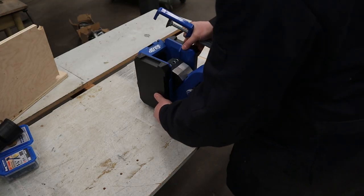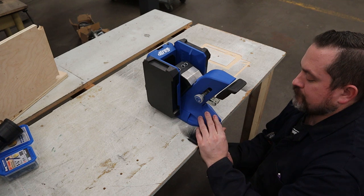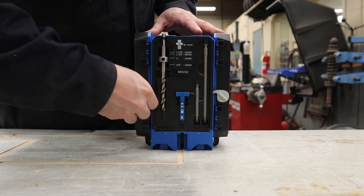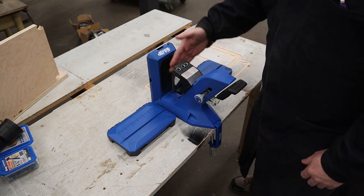All right, take your jig and set it up on your table. The kit comes with a clamp so that you can clamp it to your table so it doesn't move around on you. And then the 720, it's got these little latches on the back that you can undo and swing these back. And those are what's going to support your material when you lay it in here.